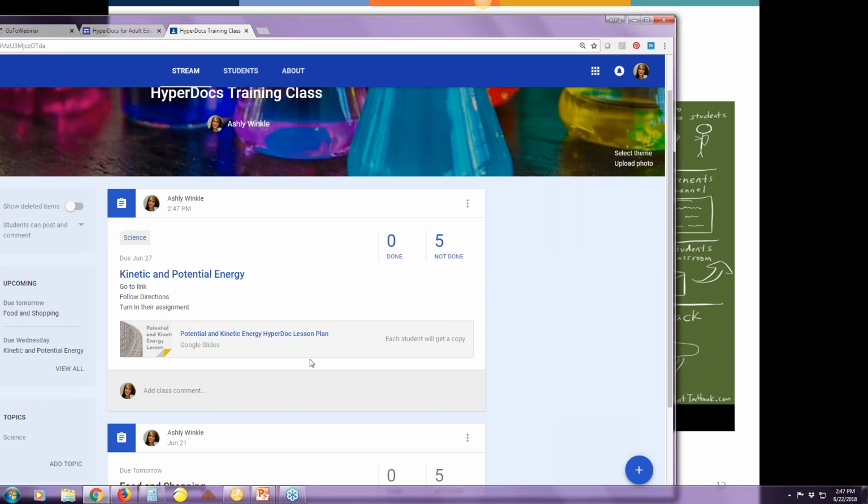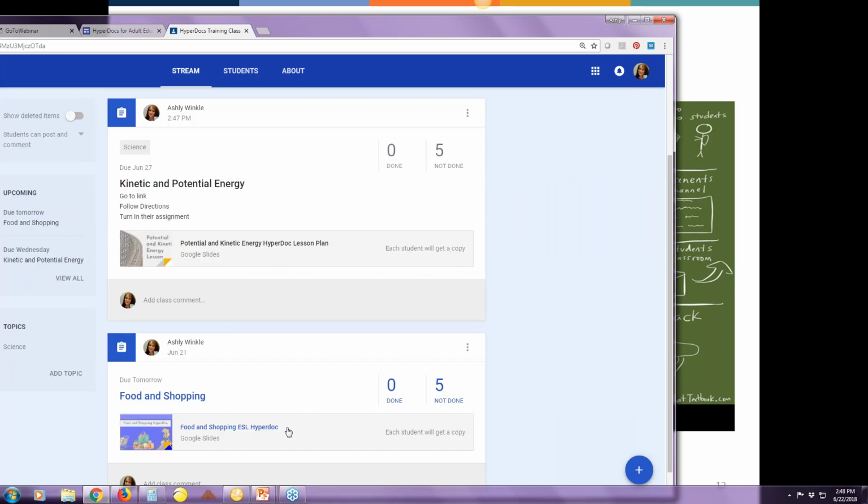The other warning would be if you clicked on students can edit. Well, if the student can edit, that means every person in the room can edit the same document, and that's not going to go very well either. So that's the one thing. But them being able to have an automatic copy is awesome.